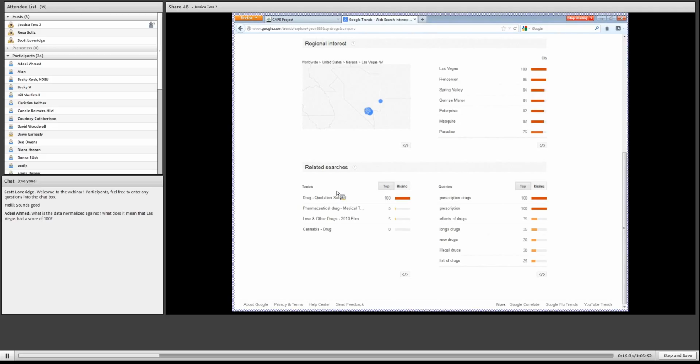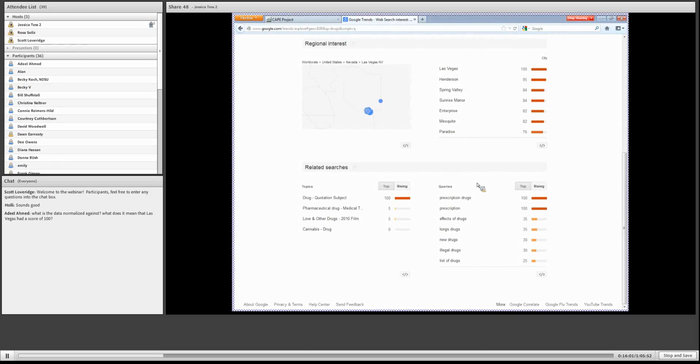So top searches are popular searches that are similar to the term that you have entered. So where does Google Trends get these top searches from? Basically, these top searches will have shown to relate to the term you've entered in some way. So that might be based on category, country, or territory.